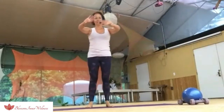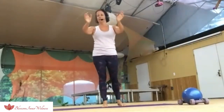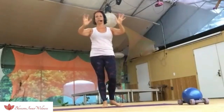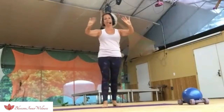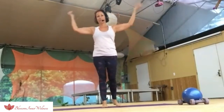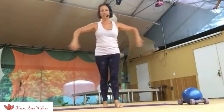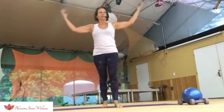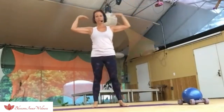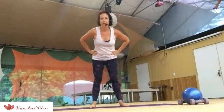Now circling the wrists. Just feeling those wrists moving, switching directions. You might hear some popping, stretching out those hands and elbows. These amazing arms that hug your family, carry your groceries, do your laundry, switch sides, cook, clean, work on the computer, so hold your pets, hands on the hips, circle the hips all the way around.